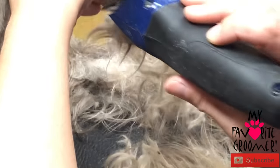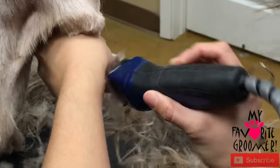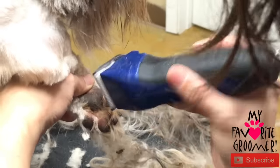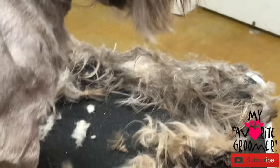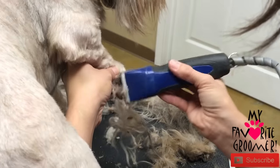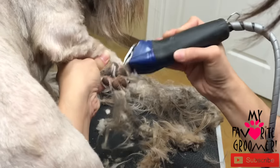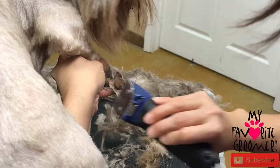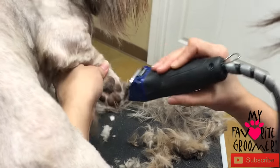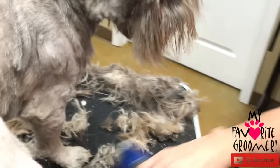Matted. Everything's looking matted. Not hot at all. I mean, a little warm, but okay, you gotta stand up. I don't know what you're doing here, but it's a tough angle. Taking it off like this, it's matted anyway, so it means less scissoring when I get done.